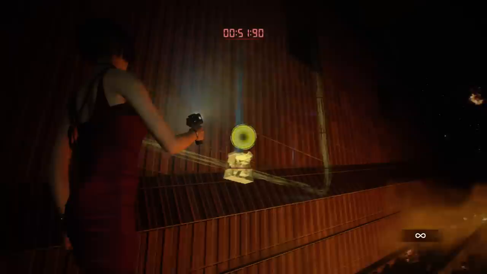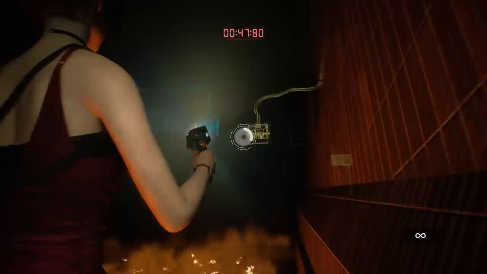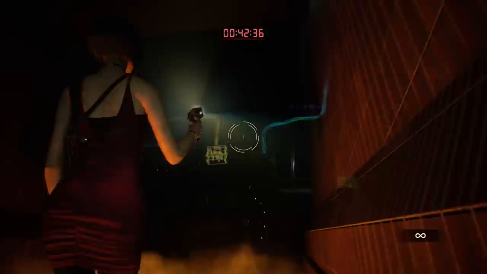Basically just solve the puzzle as you see it. Overload one, switch, overload another, overload three, then hit that switch in order to overload number two. That's what she's doing.